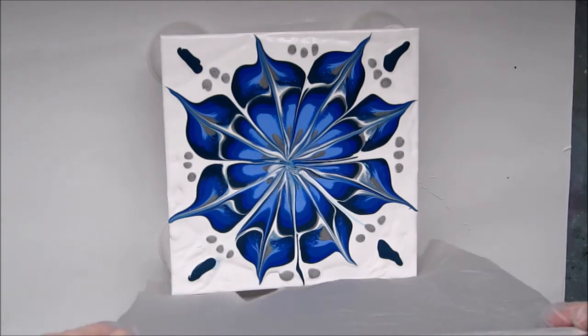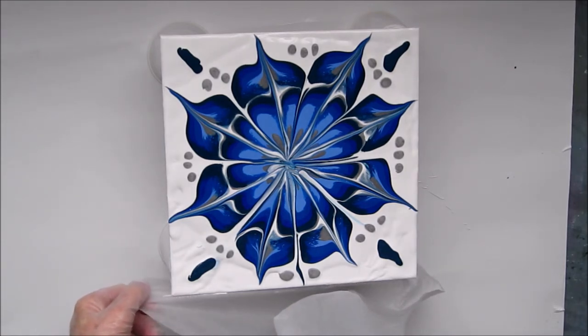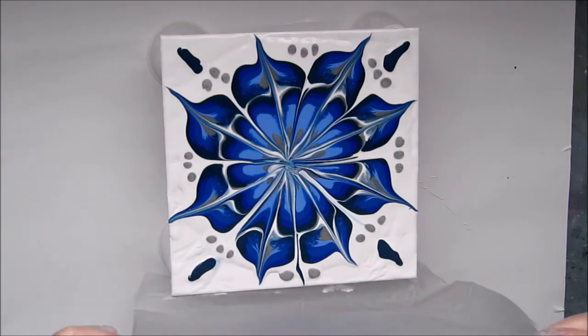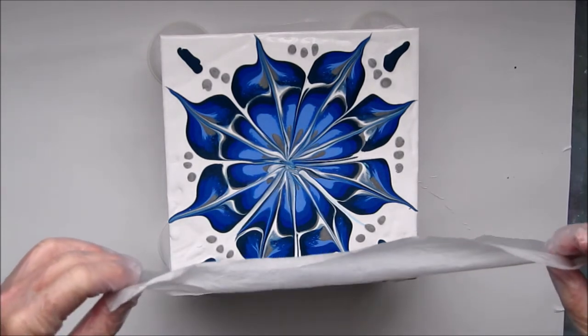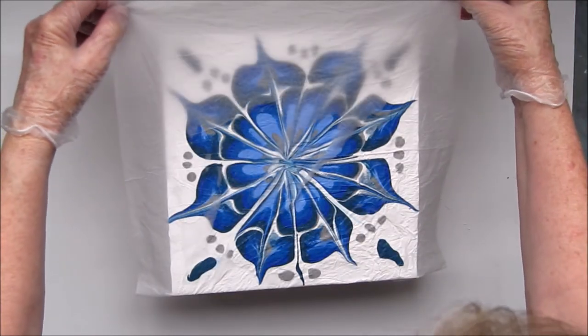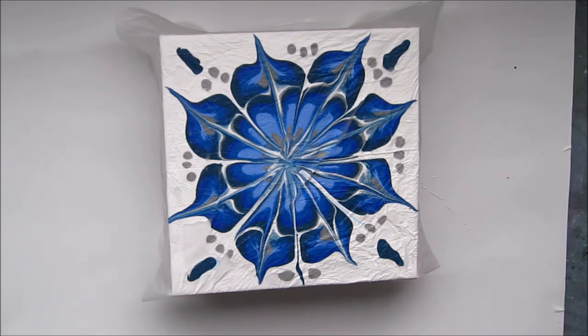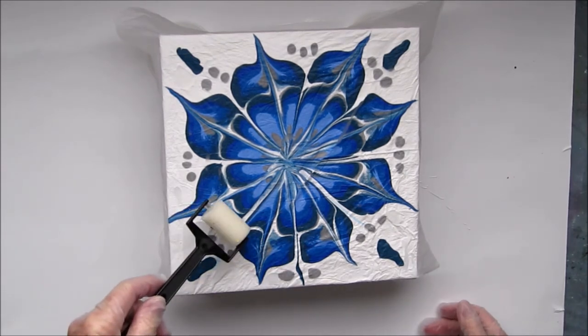canvas. It wants to curl up on me. Oh dear. Right, I might just have to pull it out slightly there. That's it. Good, that worked. And now to just lay it over my picture, like so. Right, and get my roller.